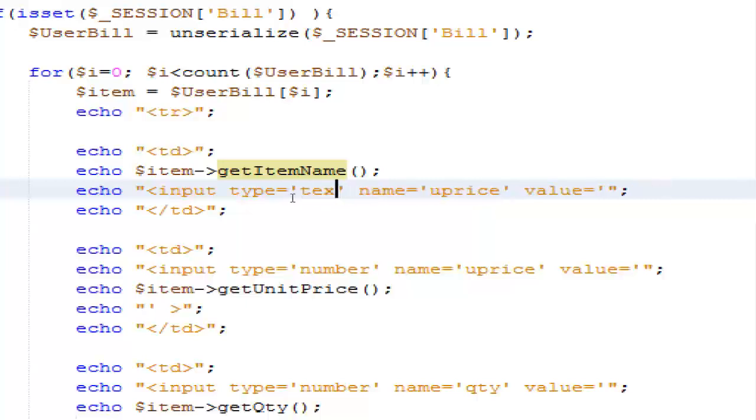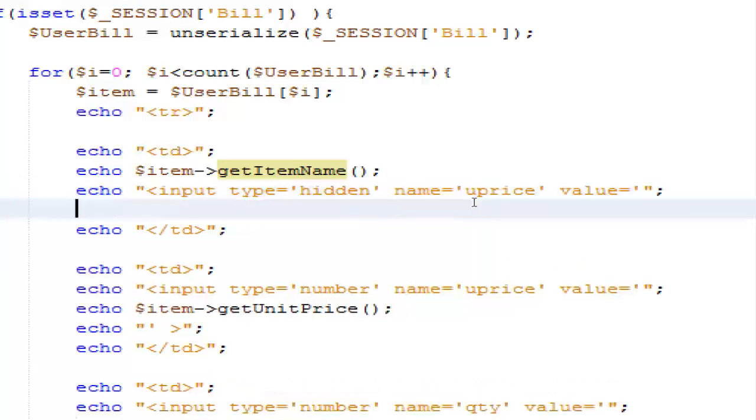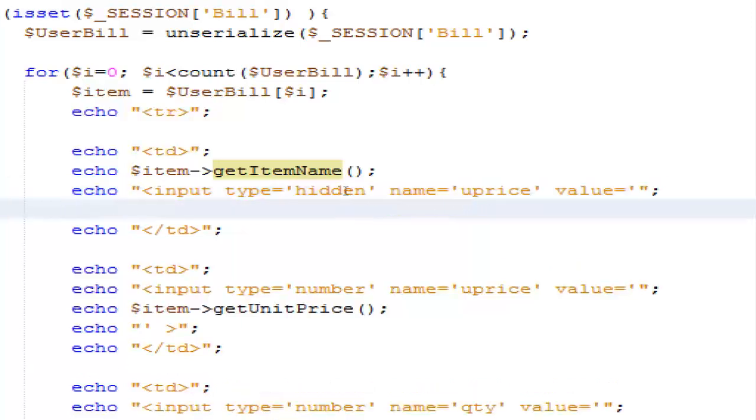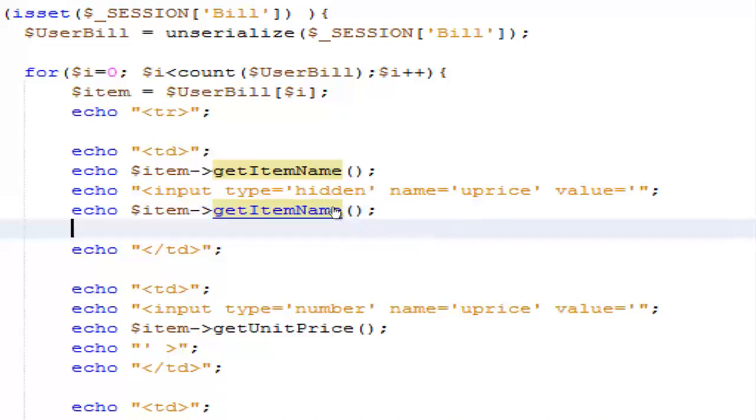This is a text, and I'm sorry, it's not a text, it is hidden. So I'm going to say this is a hidden value. And what's the value? Value is this, and a close. Hope you are getting it, this one.